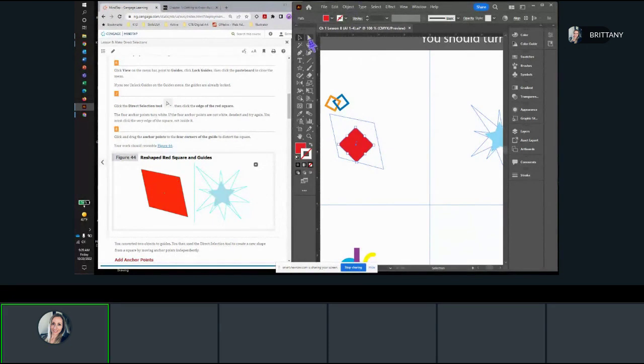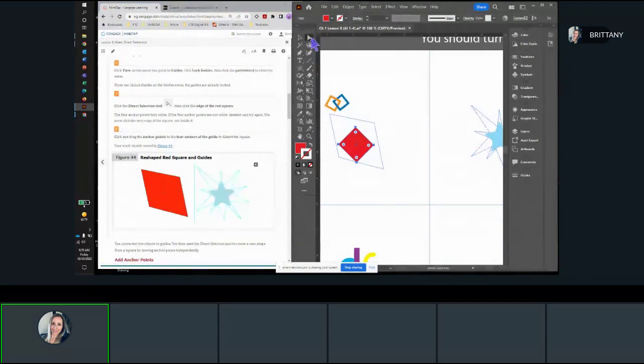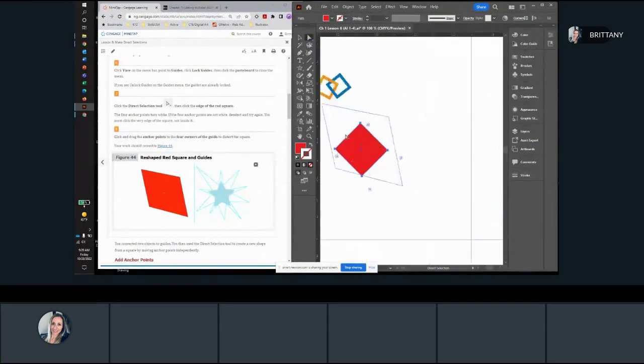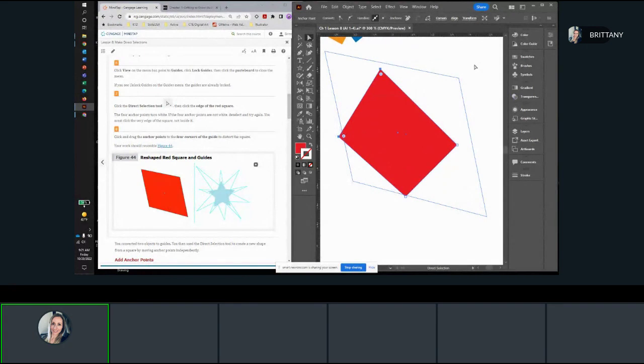But when you're using the direct selection tool, which is right next to it, or keyboard shortcut A, you are now able to select individual anchor points. You'll know that they're selected because they'll be filled in where the other ones are white. You can also select multiple at a time by holding Shift. And then click off to deselect.